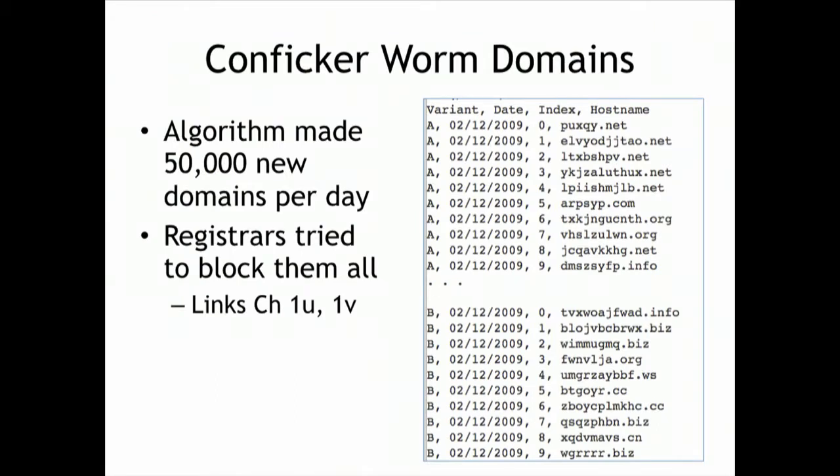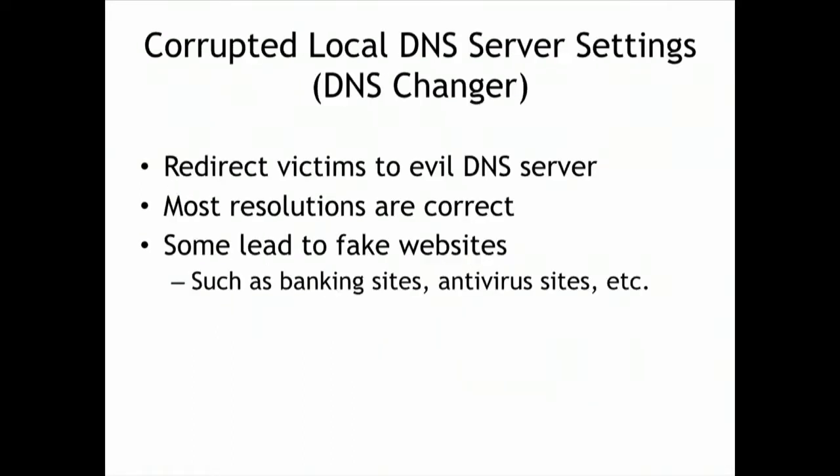And here's the Conficker list. I thought I had this. Conficker had some kind of random number generator, a deterministic, pseudo-random thing, that would create this long list of domains. And in order to take over the domain, you had to buy all of these for days ahead. And Microsoft did that. They bought tens of thousands of these domain names so that it was actually calling Microsoft servers all the time instead of calling the real bad guys. 50,000 new domains a day, that's right.